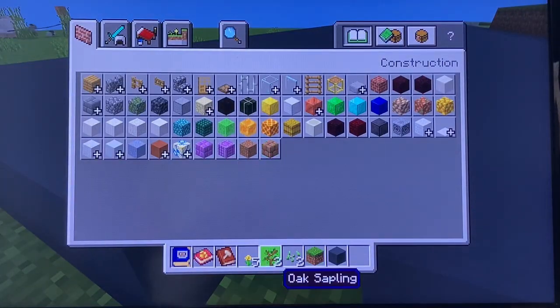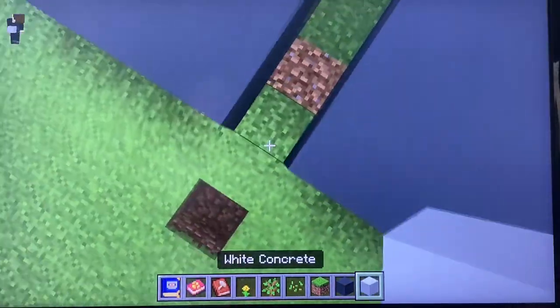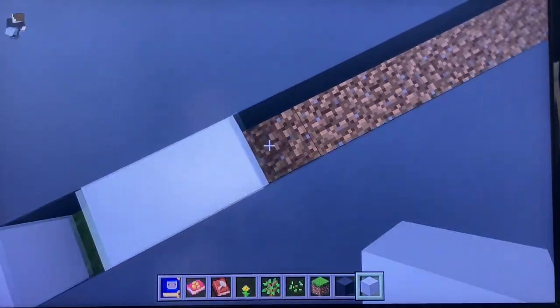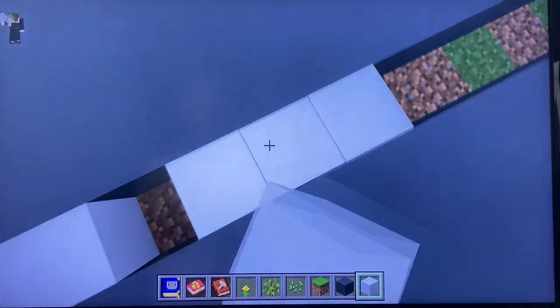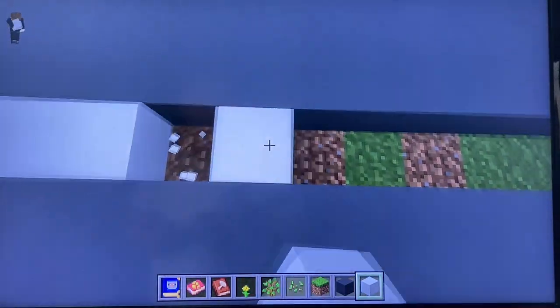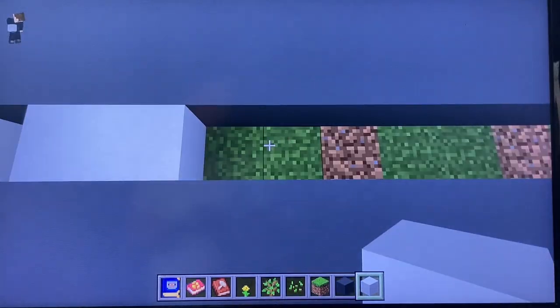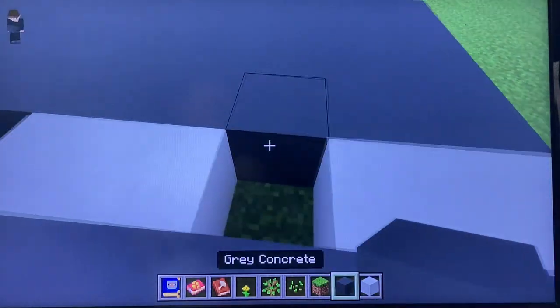Right, now all we do, get a white box, bing bada boom. You guys might have seen a sneaky peek of the mods in my inventory, so hopefully you're excited for that.